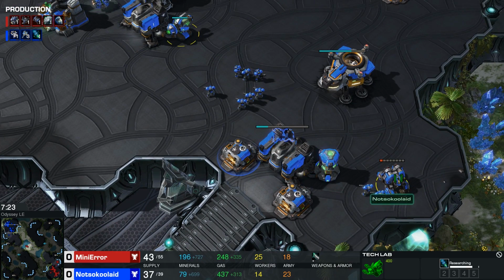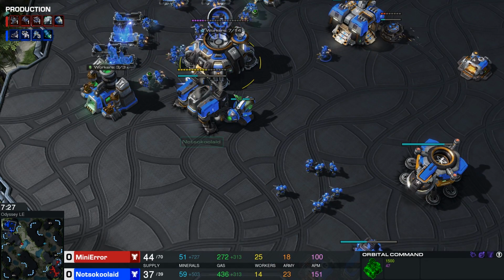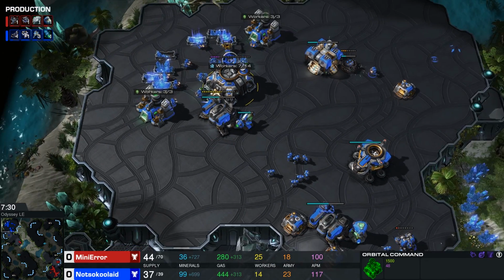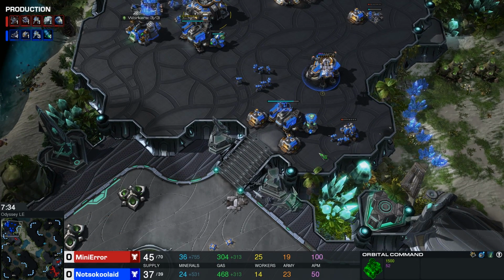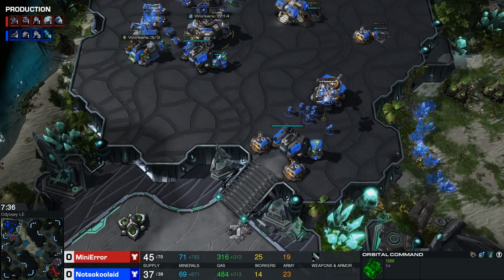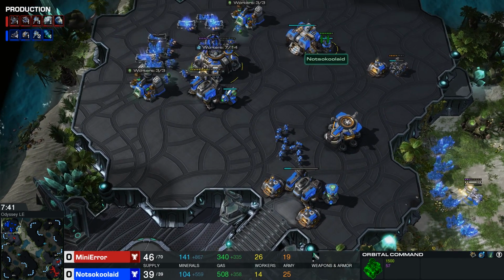On top of that, Stimpak is just about to finish up here on the other side of the map as well. But the real issue here for Not So Cool 8 is that he doesn't have a second command center just yet. I would love to see him add on another command center here very shortly, because he's got the minerals for it, or he had the minerals for it just a second ago.